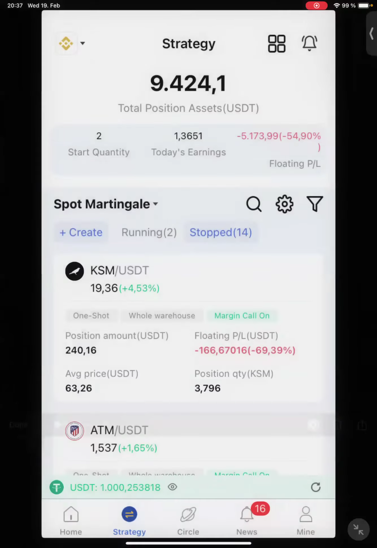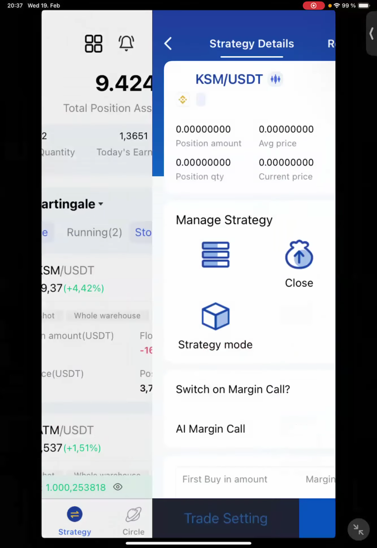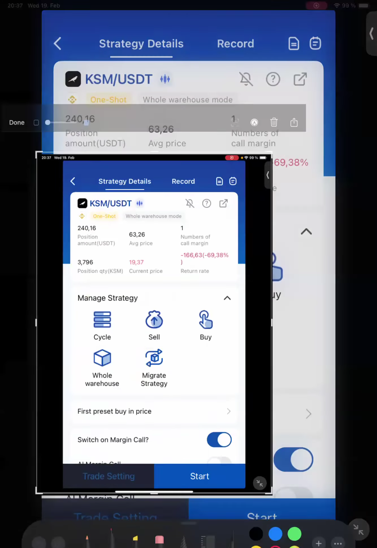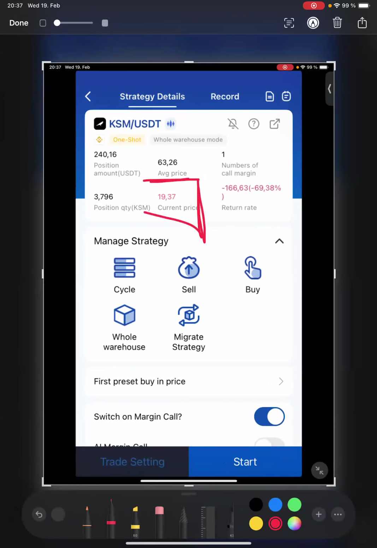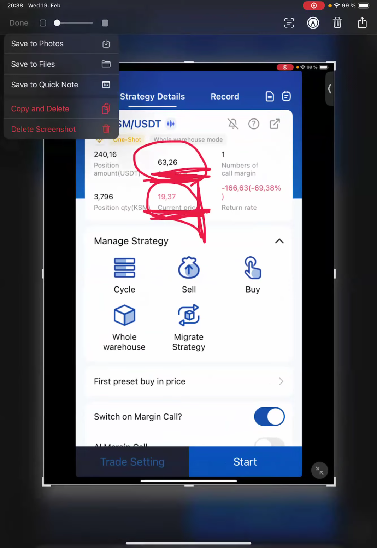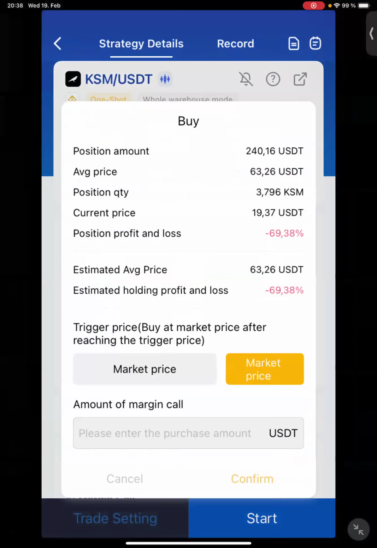So guys, the negatives you see, the reason why you are seeing it is because the average price is far away from the current price. Look at the current price, 19.37. The average price is 63.26. Okay. So someone who is coming into the business newly can buy at this price and will make a lot of profit if the person wants to wait until the robot gets to my average price. Okay, that's a lot of percentage. So opening more margin calls is very, very relevant in this business.